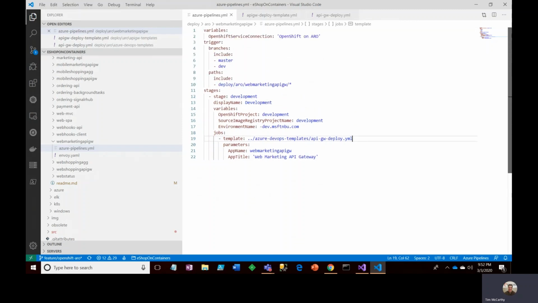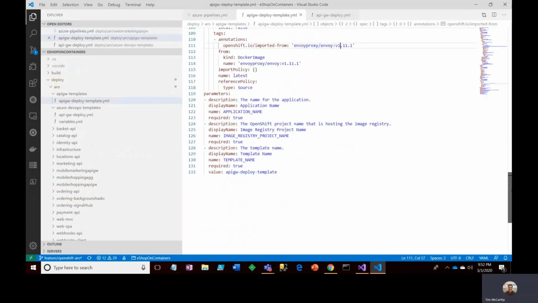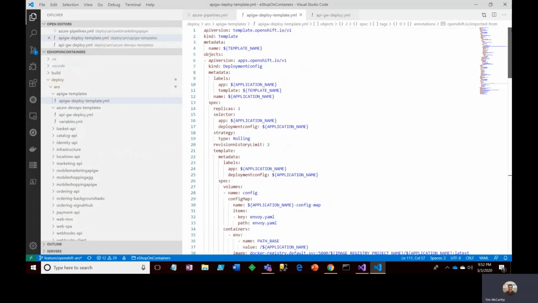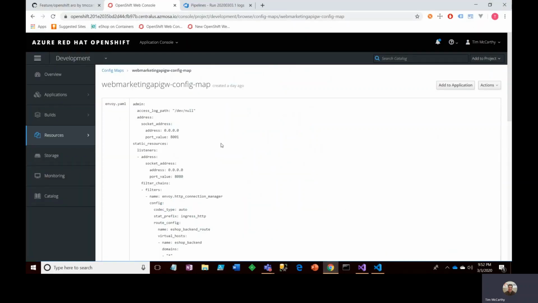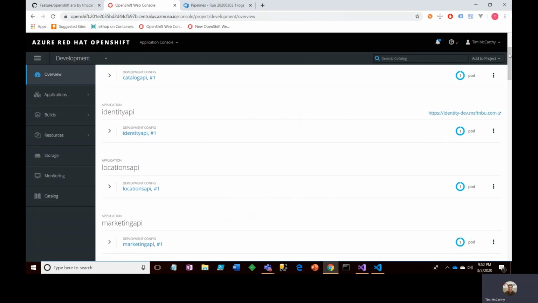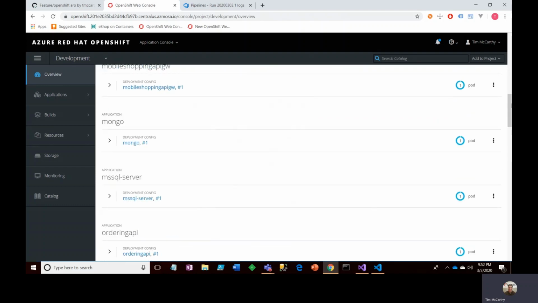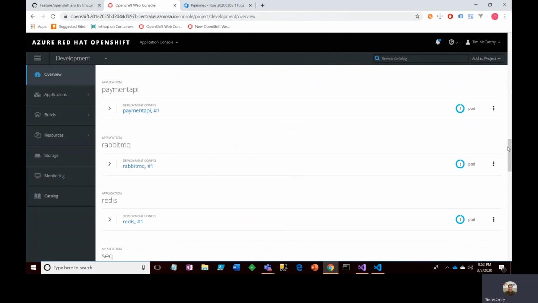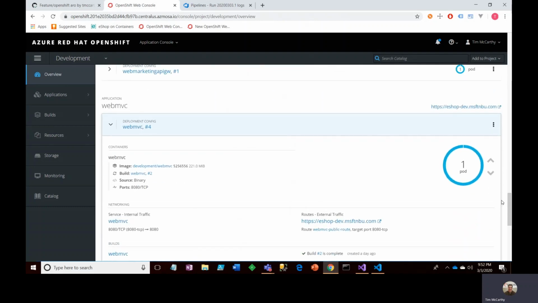So this is a reusable template, which is really cool because in our pipeline, we just call that template, and that template does everything. All we have to do is give the app name and the app title to that Azure DevOps template, and then the Azure DevOps template calls our OpenShift template, passes in the right arguments, and that's how we get all of those API gateways deployed. So that covers everything. That's how all of these applications, services, microservices, or whatever apps have been deployed into our OpenShift cluster.